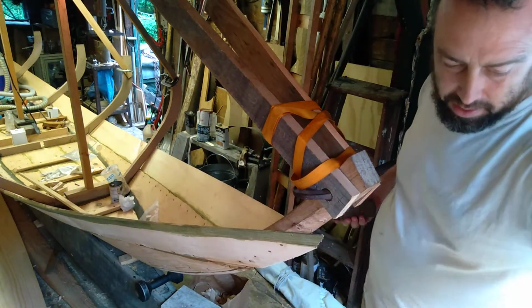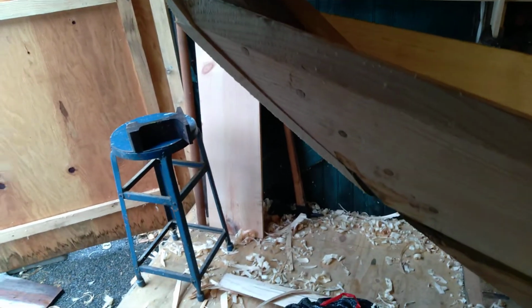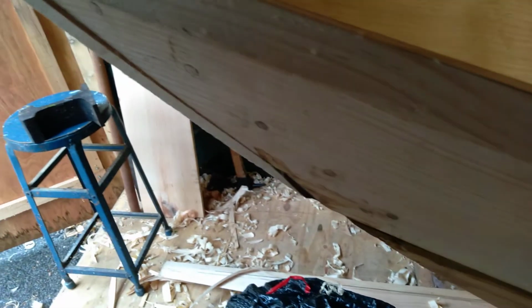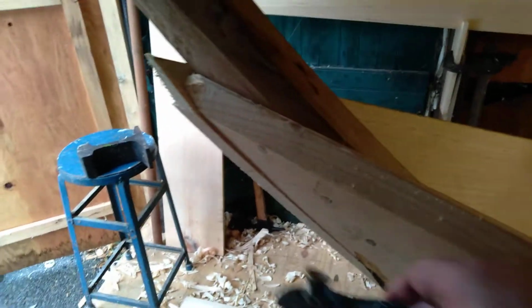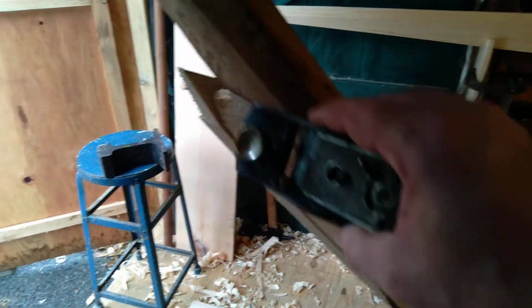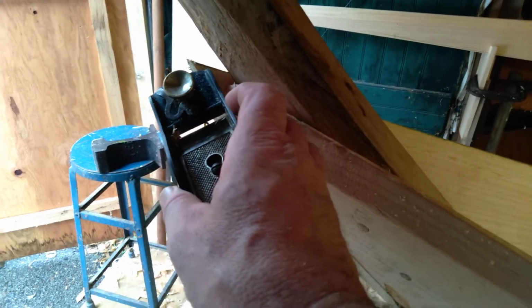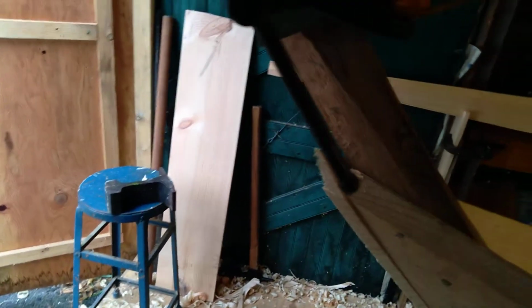So, I'll show you the cut that I just made, and I'm going to clean it up with a plane a little bit, but pretty close to the line. So we'll plane this back, and then we'll match this bevel over here on this other plank, so that when we put the next plank on, the plank can run right past.